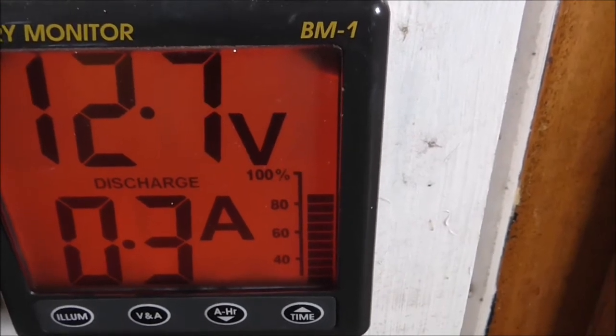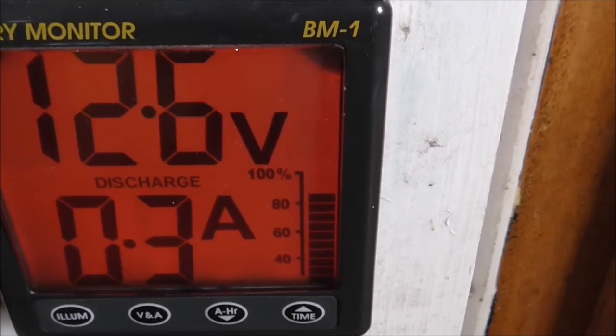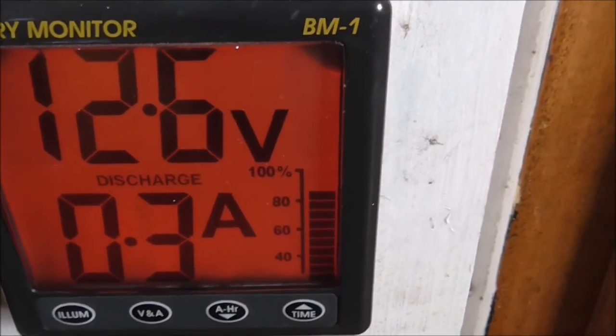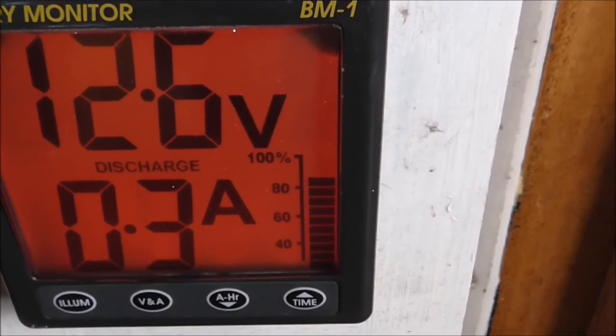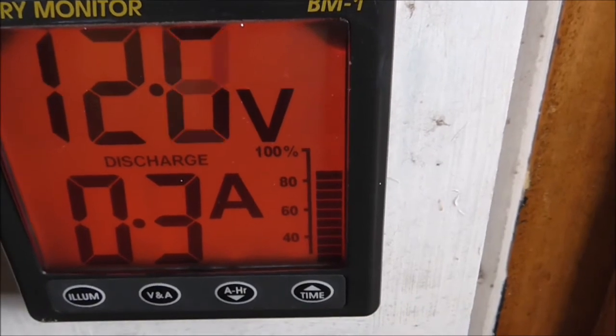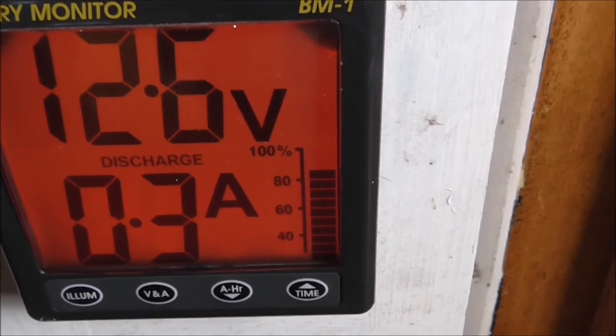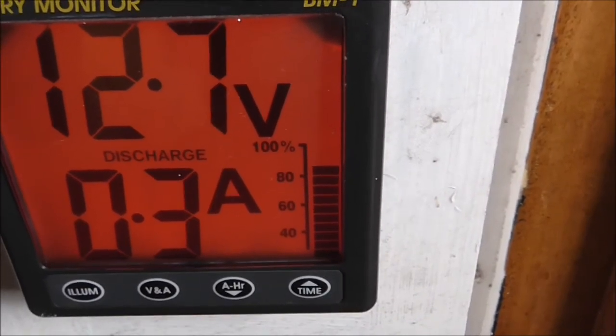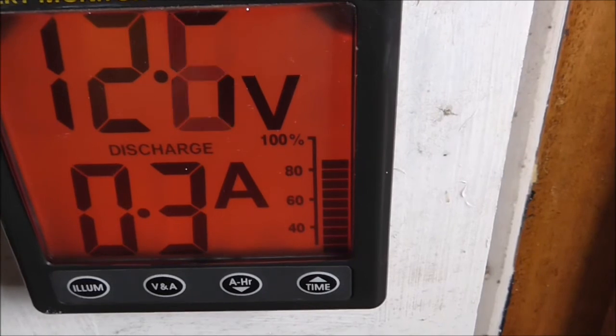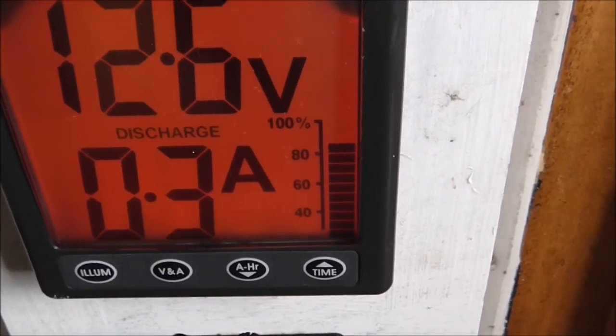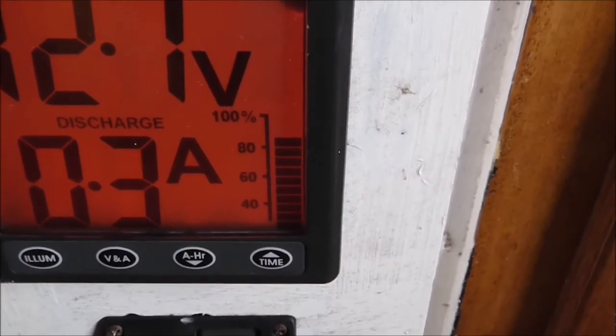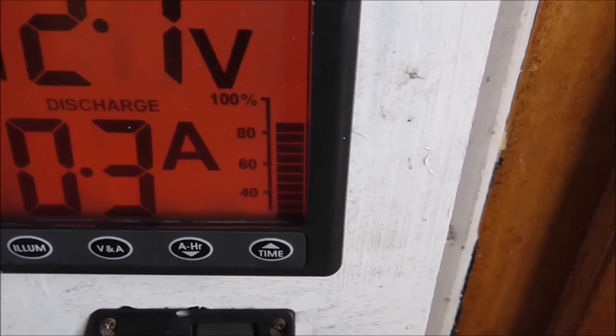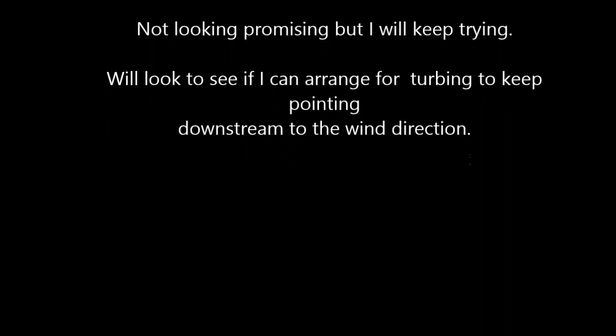But the yawing is an annoying thing, and even when you have it into the wind, you move around, and she's whizzing around. You're just not... I could see it there with the voltage. Occasionally, she came up with the voltage, way above spec. But for most of the time, she's below 12 volts. That's not gonna put anything in. And as I say, this is a five-blader, which is supposed to operate at lower wind speeds than the three-blader. I can hear her whizzing around there now. At one stage, with a big gust, I saw zero point zero amps. So you could say that was, what, 300 milliamps going in?